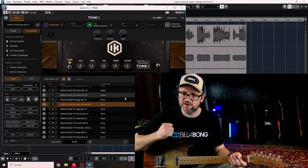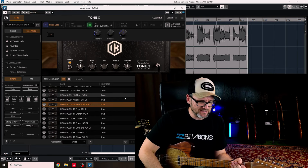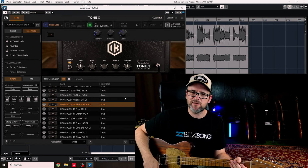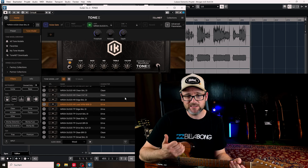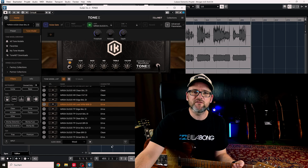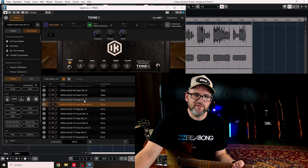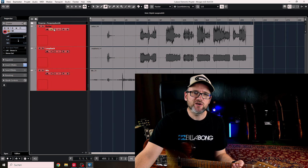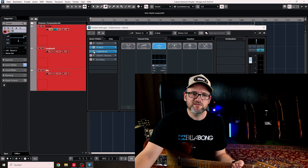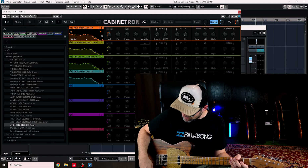Fantastic, sounds nice, very spanky, very Voxish, has that nice sparkle on the top end, but not as fizzy as with normal Vox you would get. And that sounds amazing right out of the box. So since we're using the IR captures, one great thing you can do is always change the IRs. Let me show how this will sound. So I'm using this Matchless IR that comes along, playing right now.